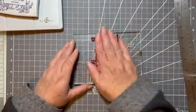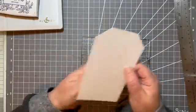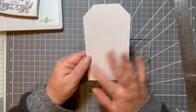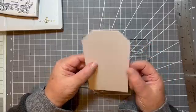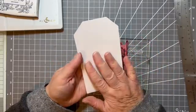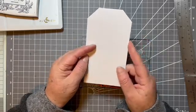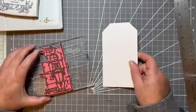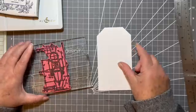So these are cling stamps, nice and deep edges. I'm going to stamp on a dirty piece of watercolour card or mixed media card, whatever is suitable for adding water to. That's what you need. So no smooth cardstock or anything like that. It needs to be something with this kind of watercolour texture.